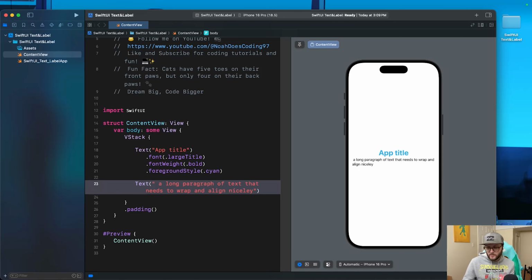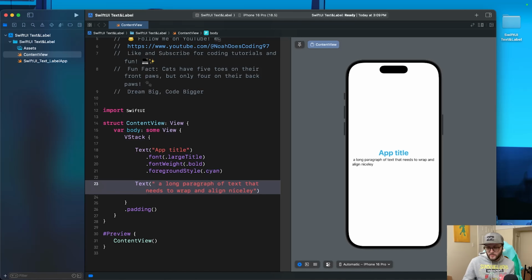Okay, and in another case where we may have a very long sentence and it might need to be truncated because it won't fit on one line, we can manually set the line limit. So we can apply the line limit property, and within the arguments we can give it a number, an integer. So if we want to restrict it to one line, we can see here it does start to trail. You can also change the way it does truncate. So you can add the truncation mode property, and then from here we can set it to be either head, middle, or tail.